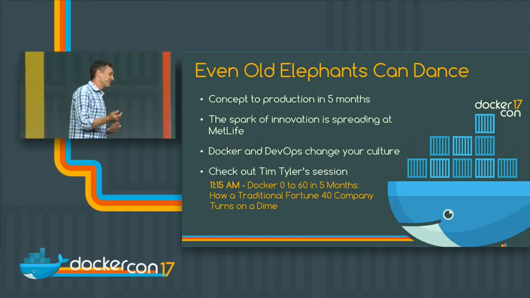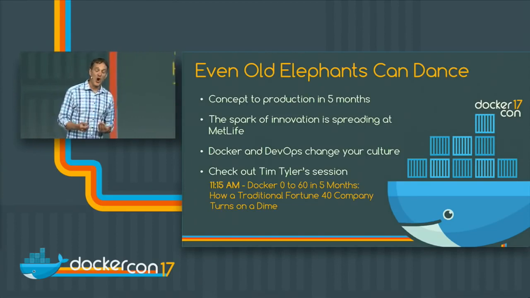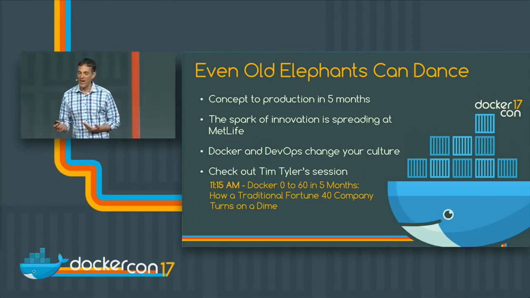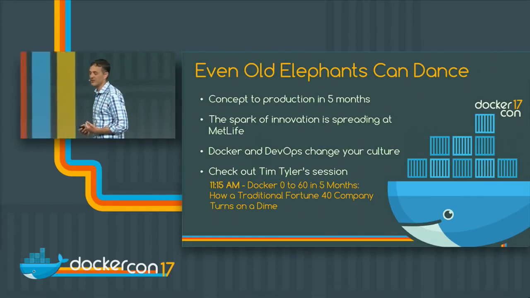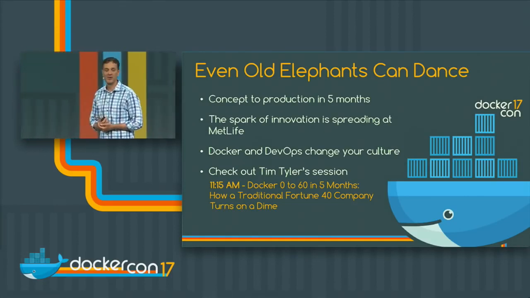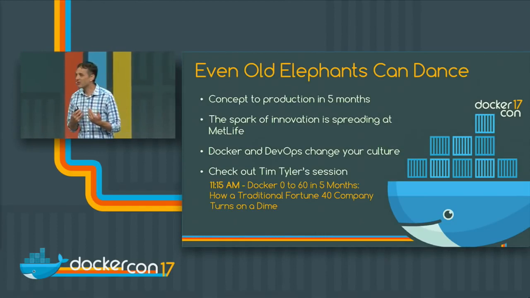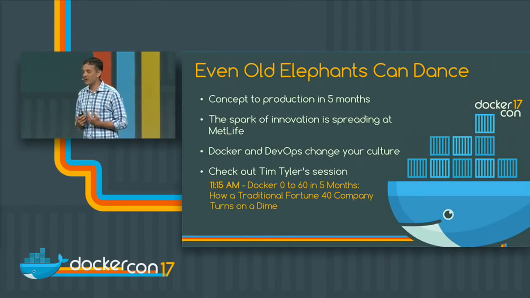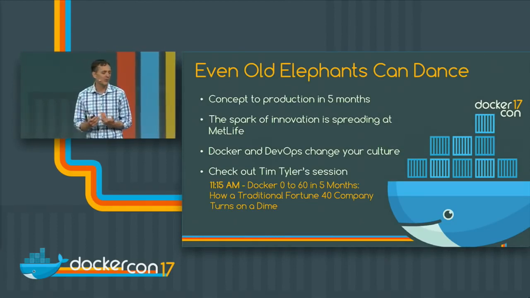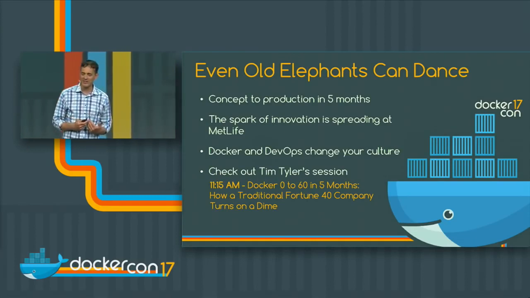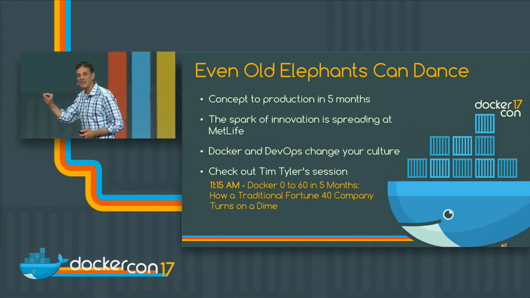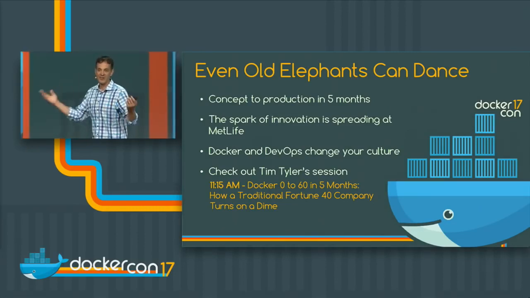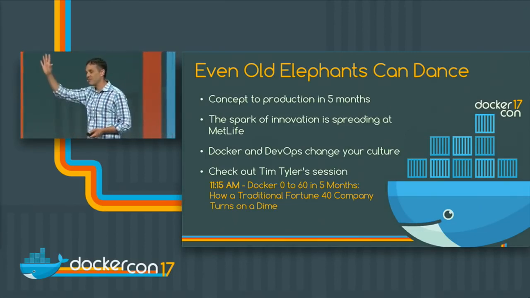And anyone who's worked in an enterprise knows things are hard to do, right? It's hard to move fast. It's hard to deal with this legacy, right? You've got process issues. You've got culture problems, right? And if I were to talk to someone who works in a similar sized organization, and they'd say, "How long did it take you to do? 12 months, 18 months, 24 months?" It took us 5 months to go from concept to production with Docker and microservices. 5 months.